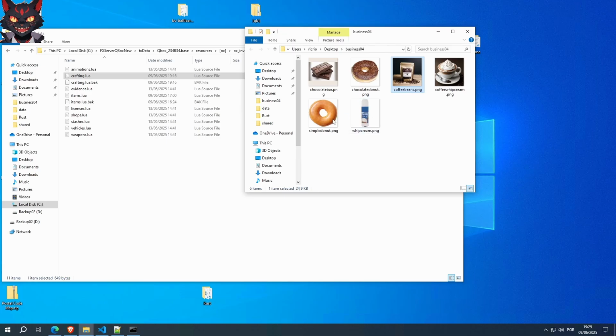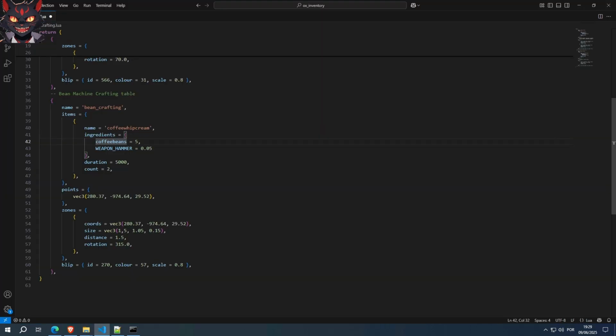Whipped cream. And we're going to need one of each. You can put 2 or 3, depending on what you want. For example, if you want 2 bottles of whipped cream to work. So we're just going to keep it at 1.